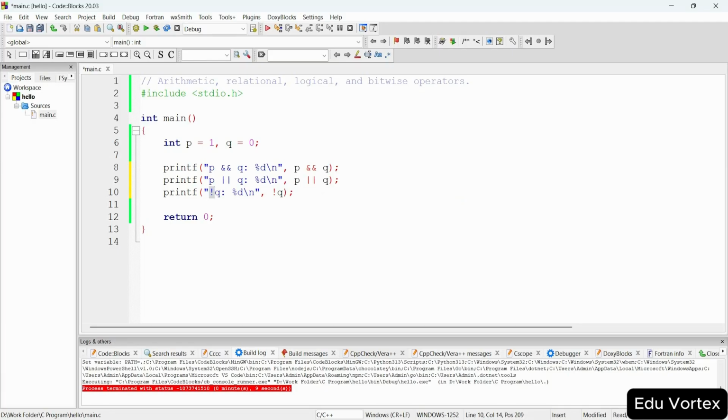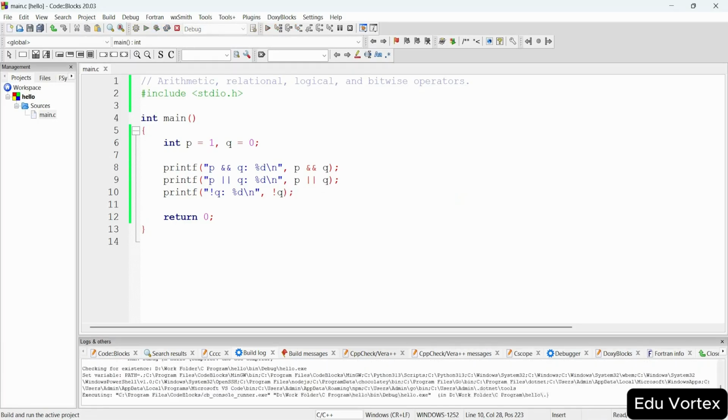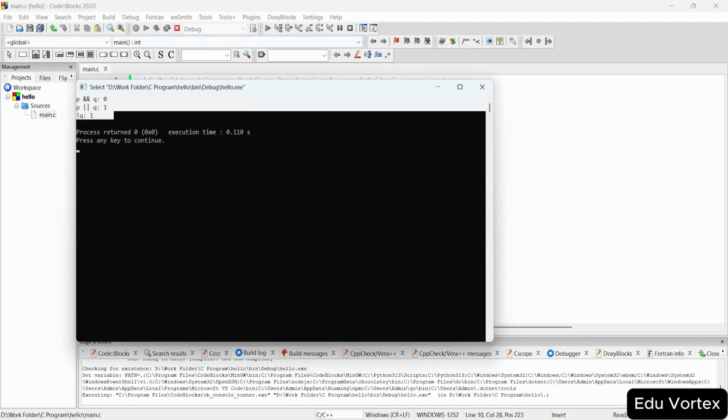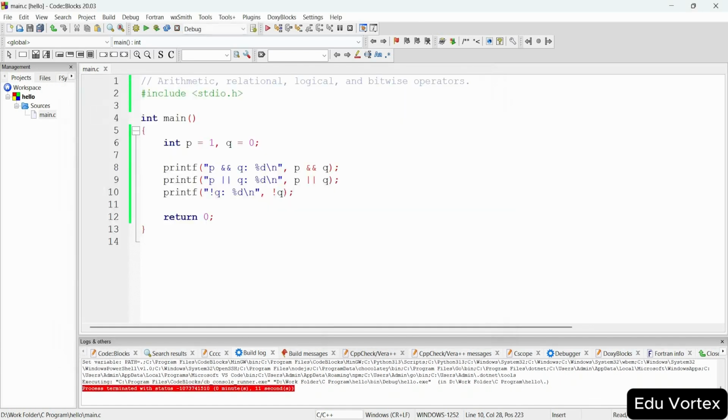The boolean value one becomes 0 and vice versa. Okay, then saving the code correctly and click on this run icon and just see here the output: first expression 0, second the OR is 1, and then the NOT is 1. So okay, hope you are understanding these logical operators, and the next operator, the bitwise operator.